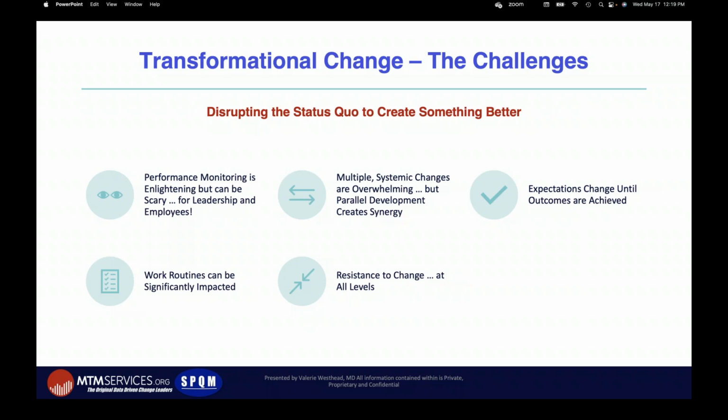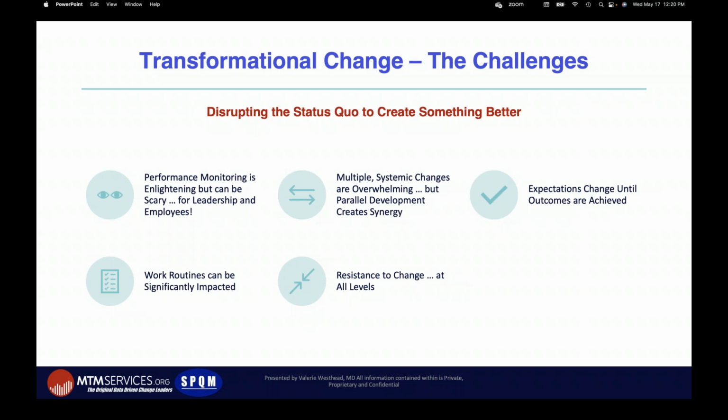And it's really important that we acknowledge that there can be, at some point, some change fatigue, and we have to bolster ourselves and bolster each other up. As you are going through this process, expectations and processes are going to change more than once, because it's unlikely you will hit the ball out of the park every time. So changes will keep coming until you achieve the outcomes that you want. So it's about just knowing that it's a bit of a roller coaster.